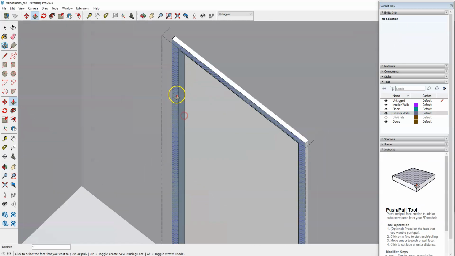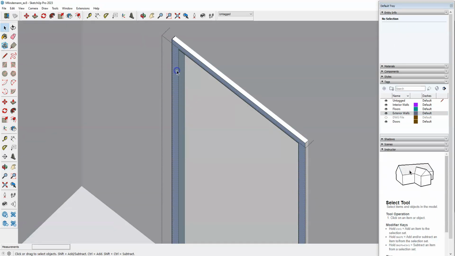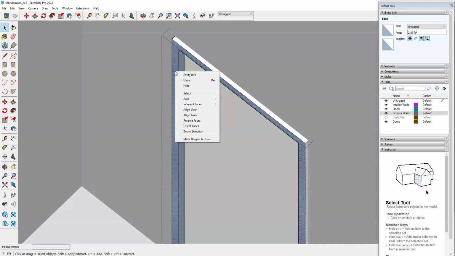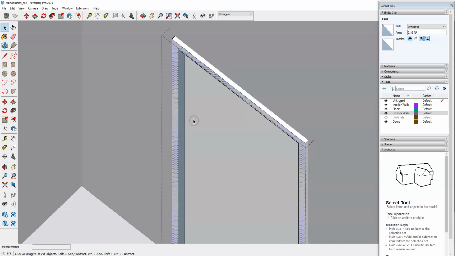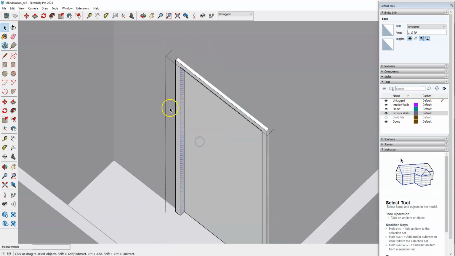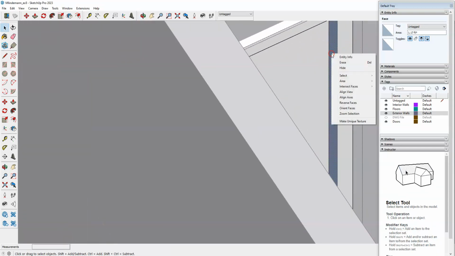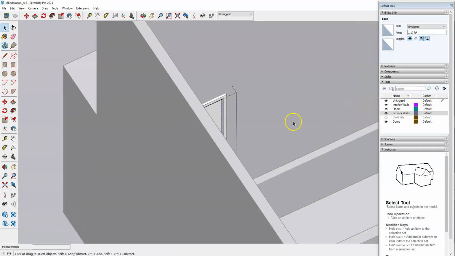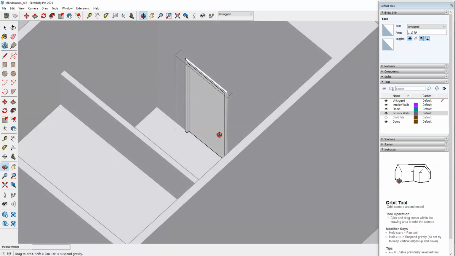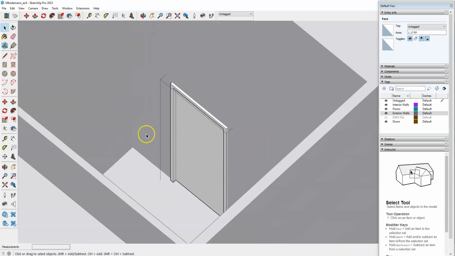And we also learned if this blue color kind of bothers you, since everything else is white, you just need to reverse the face so that the front side is facing out, essentially. So I will right click on that surface and hit reverse faces, and that brings the white back out. And you can do that to all of these if that blue color bothers you. We'll eventually assign materials to everything, so then it won't really start to matter. But if you like a nice white model right now, you can go ahead and do that.